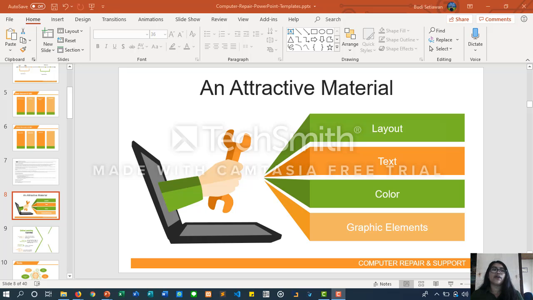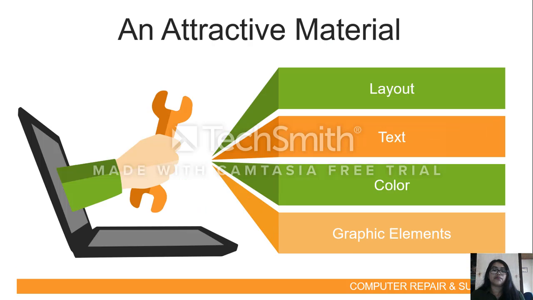It is similar to when we want to buy something. The first thing that we naturally observe is the cover, right? So it also happens when the students want to read some materials that are delivered by the teachers.